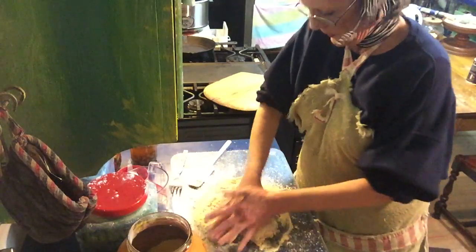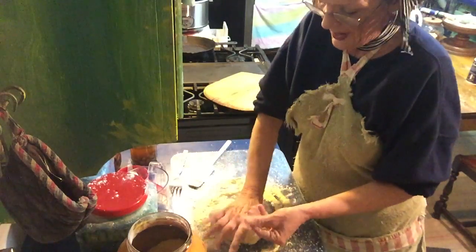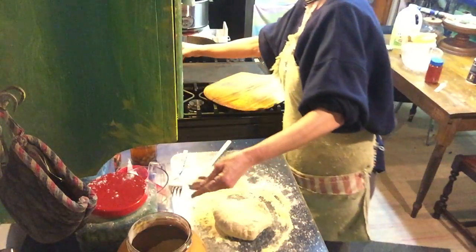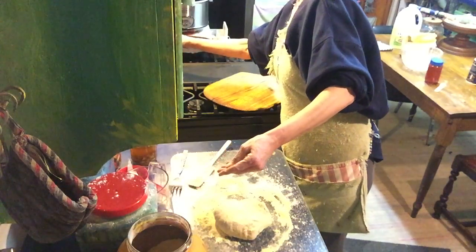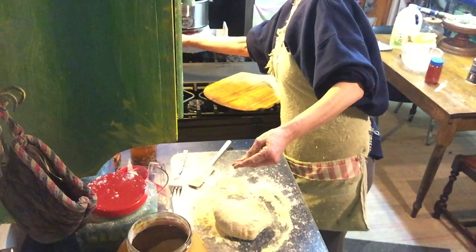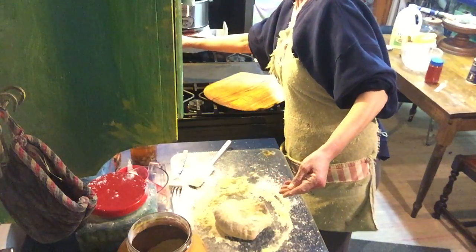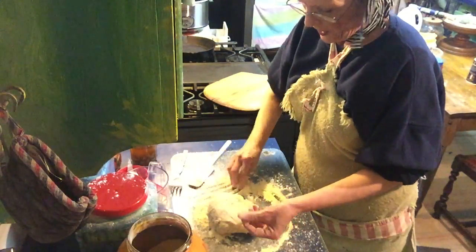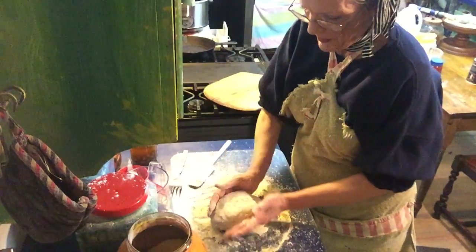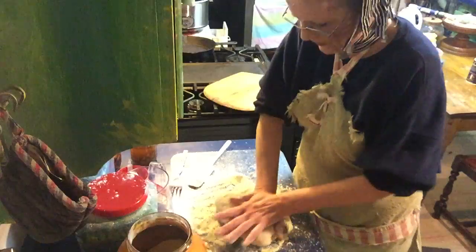Okay, and I do have a pizza stone, so I have the luxury of that. I've got my oven preheating. Matter of fact, I didn't really make it go high enough. I only had it at 425, and I really wanted it at 450 to 475. I've got the oven rack as low as it'll go, and my pizza stone on top of that. I took out the other rack.